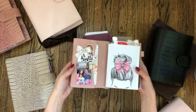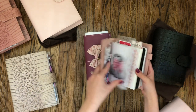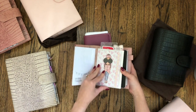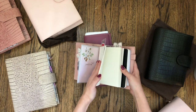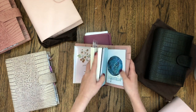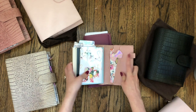A3 size. Here's an example where I actually figured out how to decorate it. And this is from Bunny Plans. Just like, this is from Emily's Paperie. Just cute stuff. And then I use this for journaling, like small wins. And this is this particular size for me. This is from Three Glitter Peas. I love her shop.